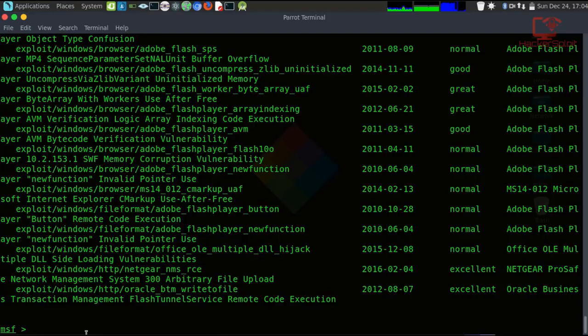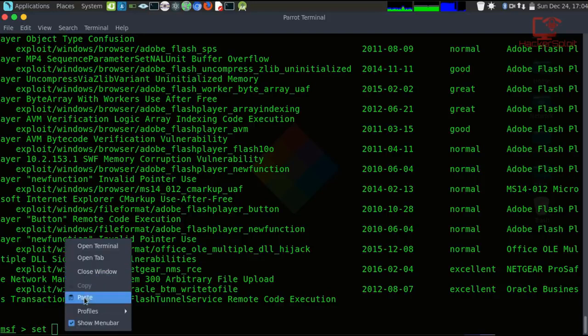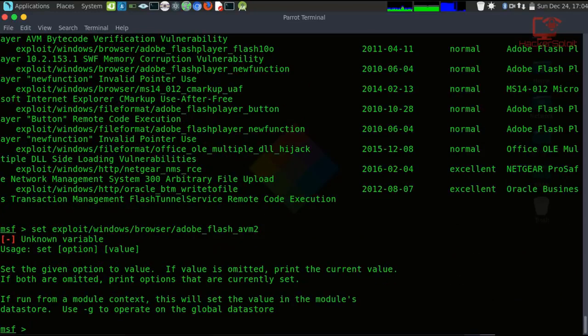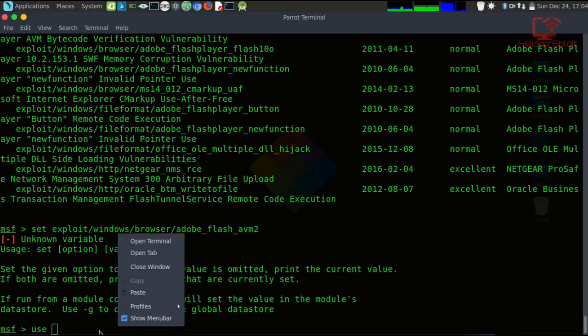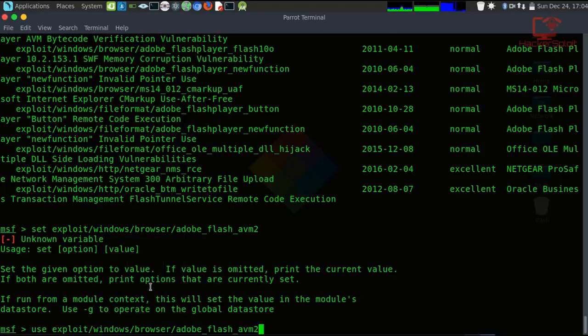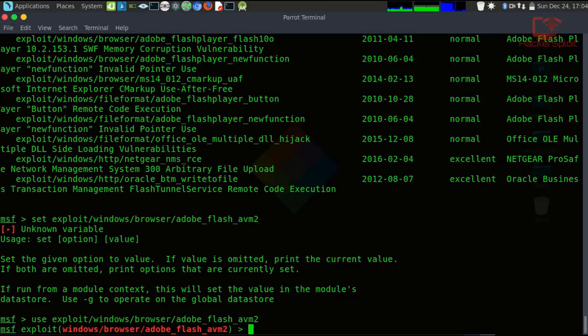So we're going to say set. All right. And I'm just going to paste that in there. There we are. Oh, sorry about that, guys. Apologies. All right. So we have to use the use command, and I'm going to paste that in there. Use. There we are. So that's the module that we were using. And then we use the set to set the options. So we can say show options like so, and we have the options here.